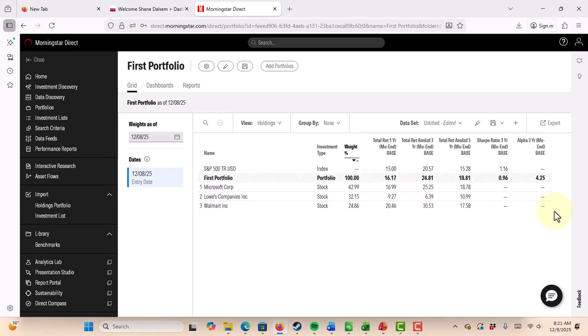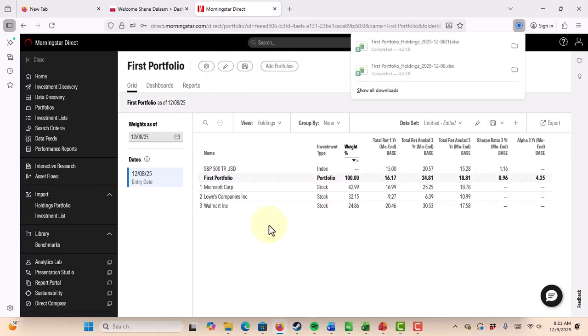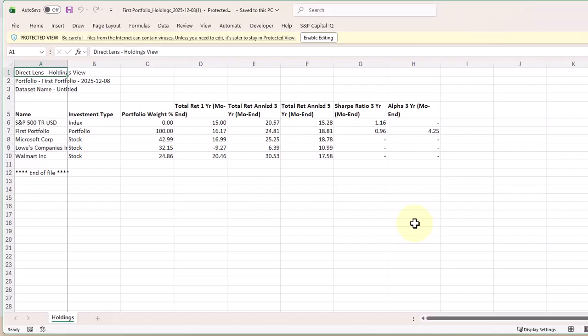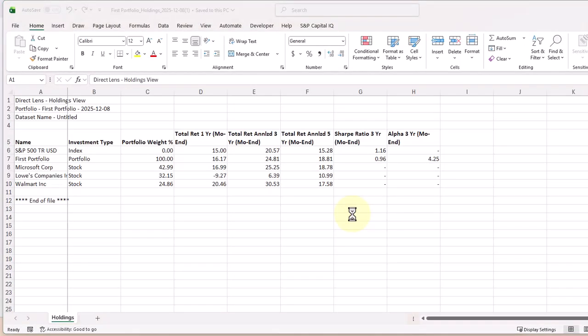Once we're happy with the order of our rows and the information we have in there, we can export this. So I'm going to select export data set. And it gives me that data set, what we just calculated.